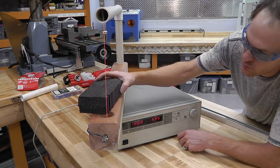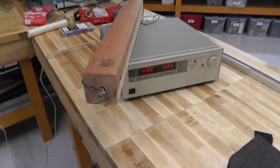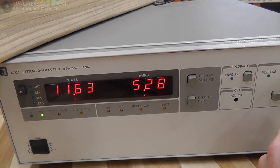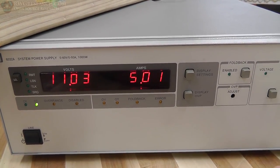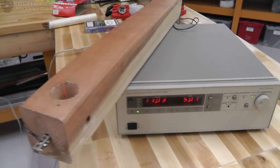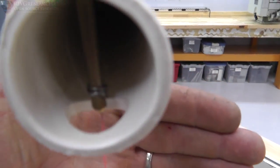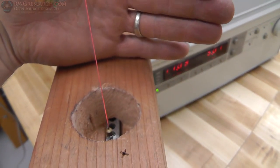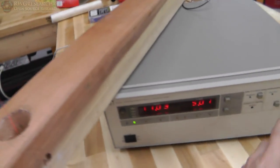Doing some testing here, and here we go. Alright, so here we are. We are testing for constant current, constant voltage. And I'm going to set the current at 5 amps, which gives us just under 11 volts. And you can see the wire is glowing red hot. So, cutting slow, this would work perfectly fine. We could crank it up.